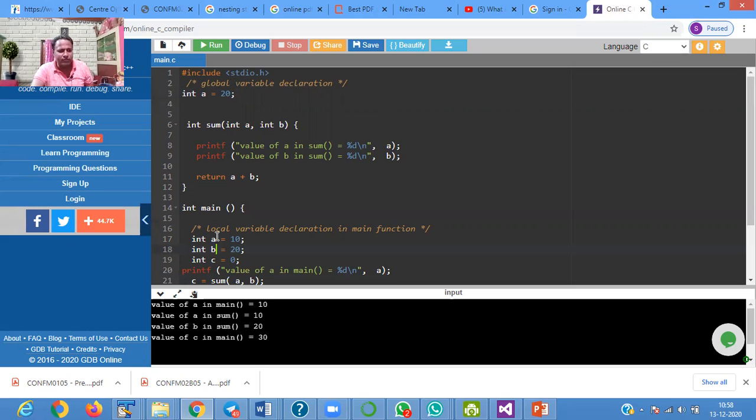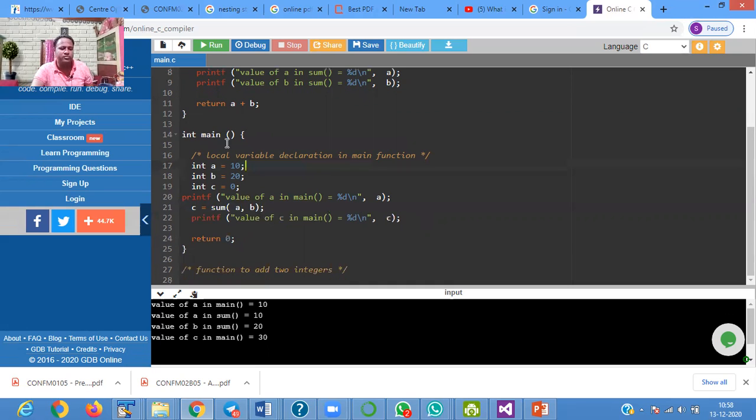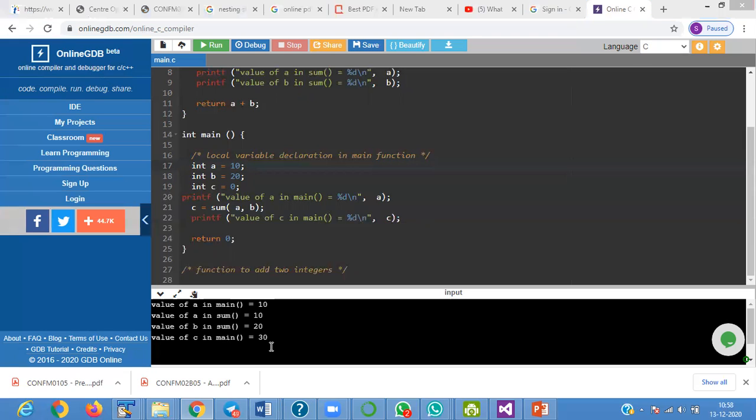So initially when I write the program, I fix the value of a as 20, but later here I have changed it to 10. So in the main function it is 10. When you are passing that value 10 into the sum function, it is 10. The value of b is 20, it adds the numbers and gives you the result 30. That is how function parameters work that we are passing here.